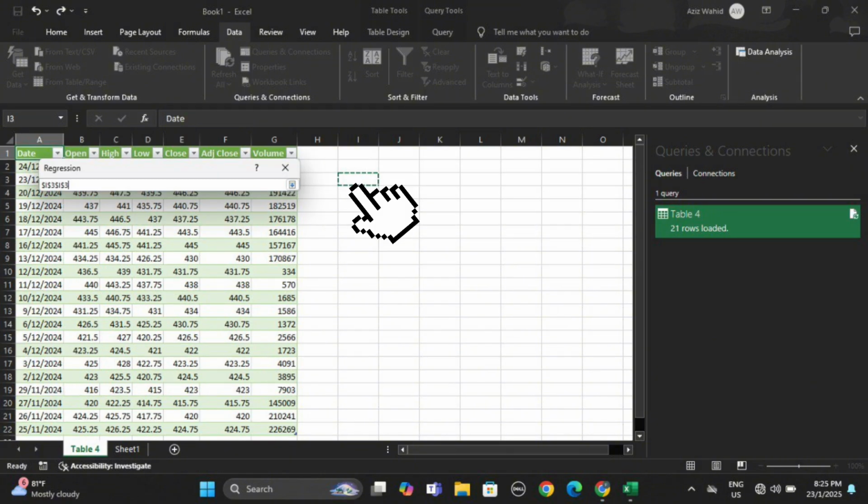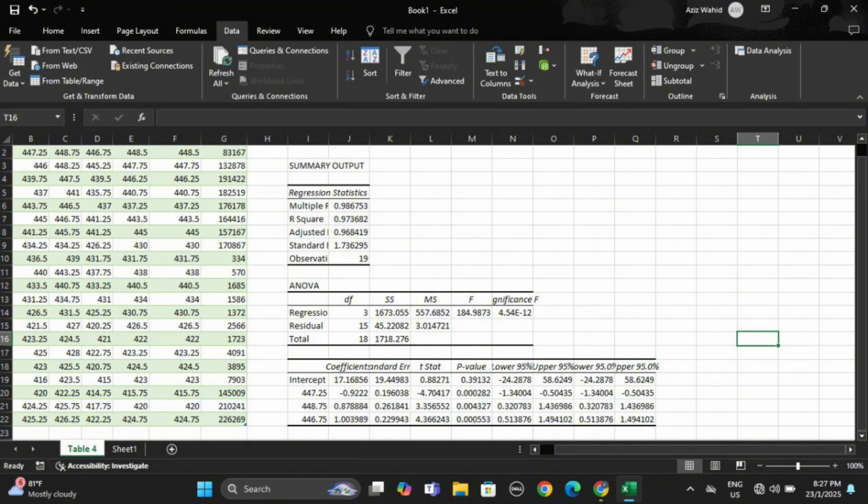That's all. During the regression, you might notice the words Output Range. What is Output Range? Output Range is the place where we want to put our output, the summary of the output. So don't forget in the regression to tick the Labels, and also in the output options, choose Output Range. And if you notice, there is a button that lights up, and after you press that button, you need to click on any cell where you feel comfortable to put your output. So after you press OK, the data will go to that place.